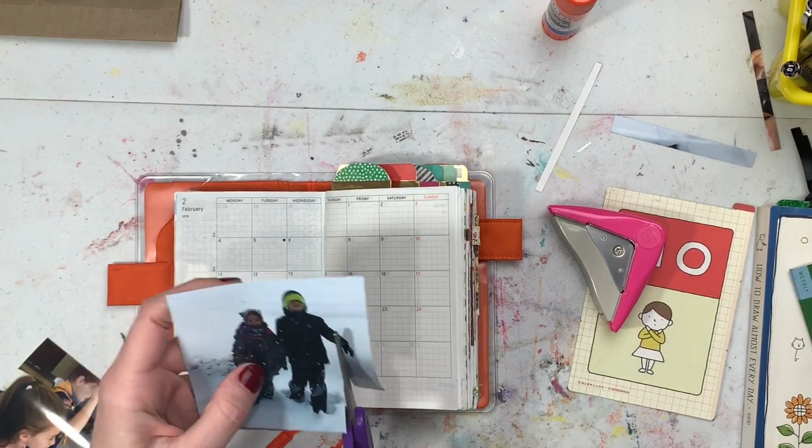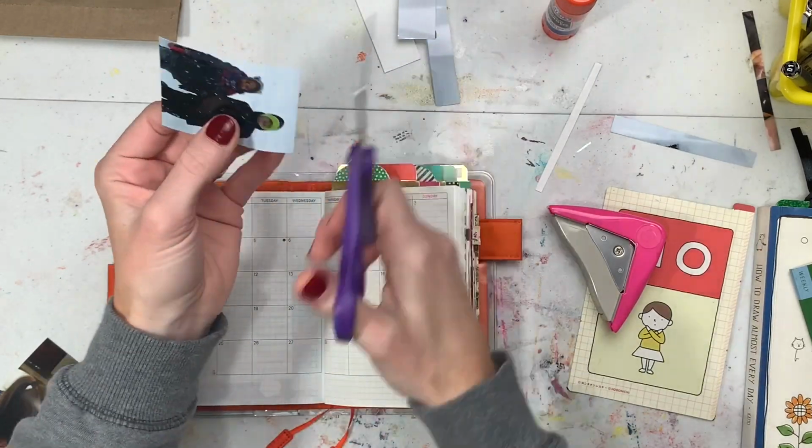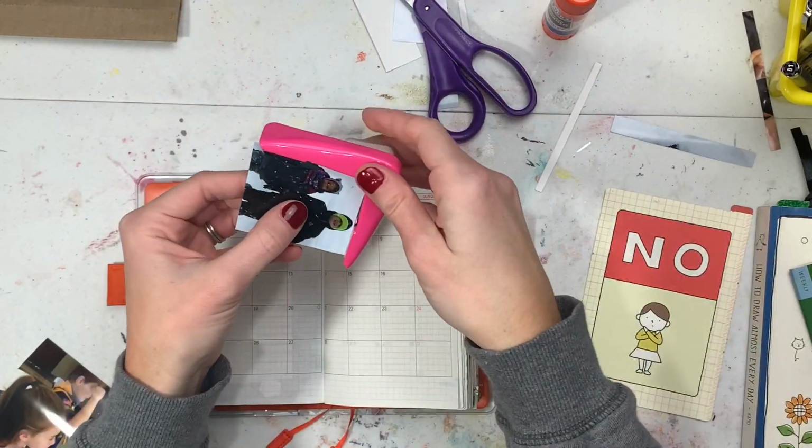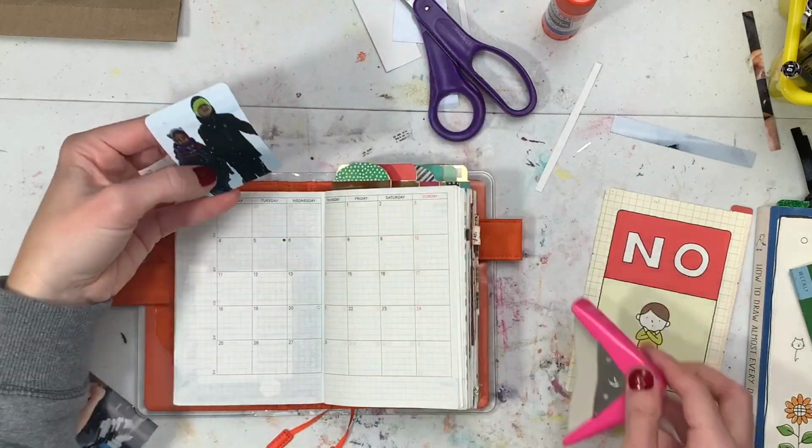Rounded the corners and then used my washi tape to make another tip-in. Sorry. Daddy, get out of the plastic bag. Oh my goodness. My kids are at school, but it's like still having a child at home because he will not get out of it. Yes, Patty, stop it.